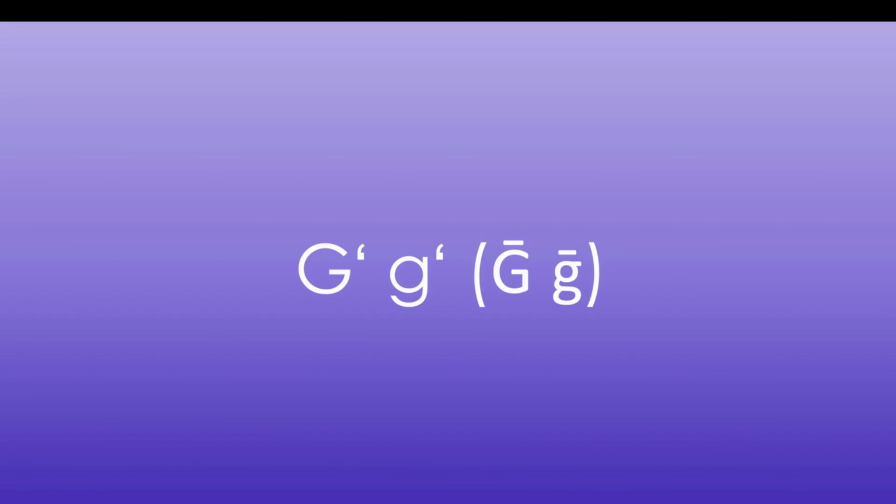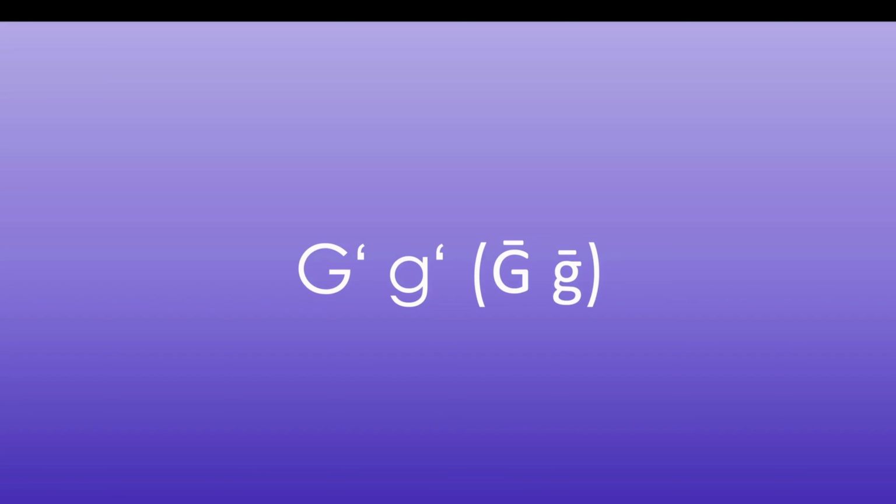Now, you'll see that this sound, this letter appears in different ways. Sometimes you'll see it written out as a G with an apostrophe next to it, or you might see it written out as a G with a line over it, or a G with a dot over it. If you see a G with something attached to it, it's the sound re.